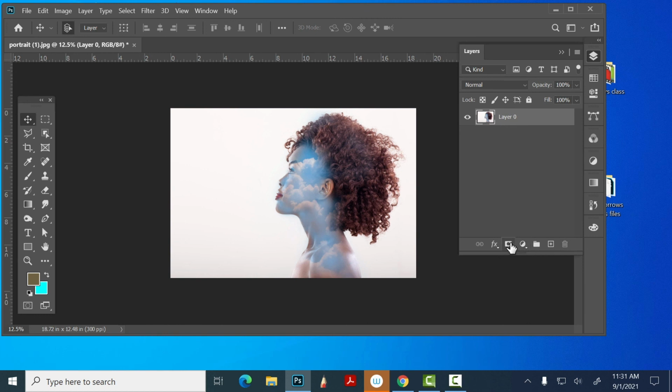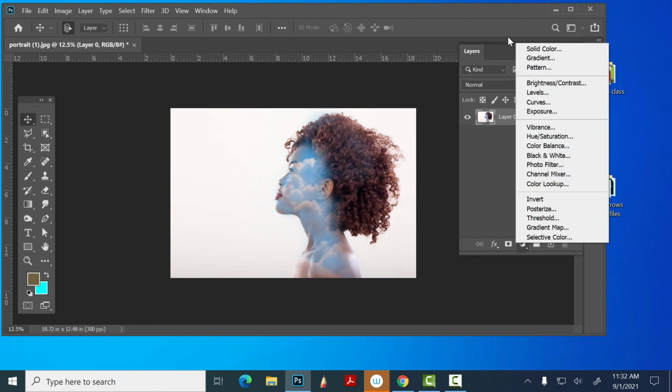Or I can, and we're going to start doing this with all the tools that we can. If you go right down here, we just talked about the layer mask right there, and then you have what we're going to talk about right now, and then you have your folders, if you want to create a folder, then you have create a new layer, which we've already used, and then you have your delete layer. So right here, this is your layer adjustments. If I go, well, I want to saturate this, I can click it and it gives me those kind of standard tools, right?